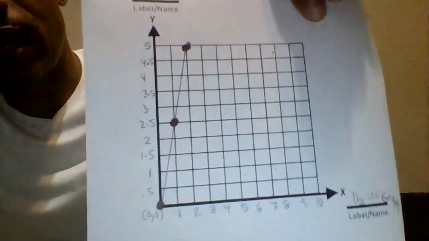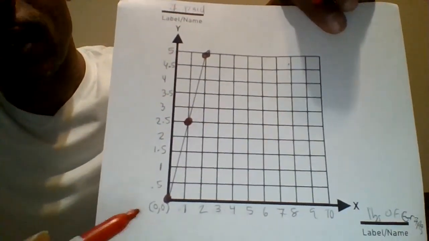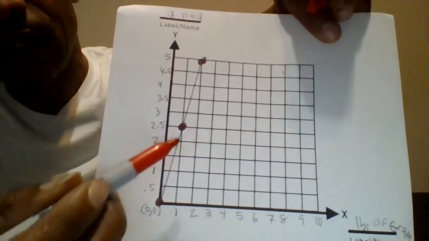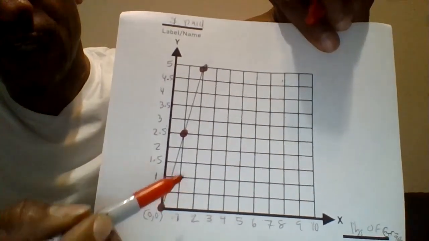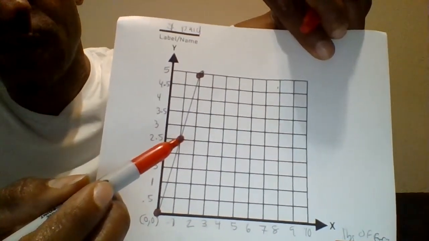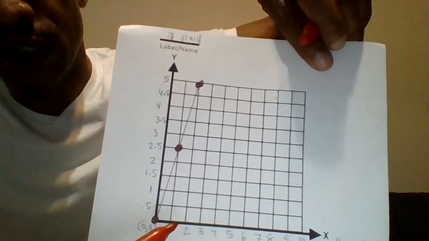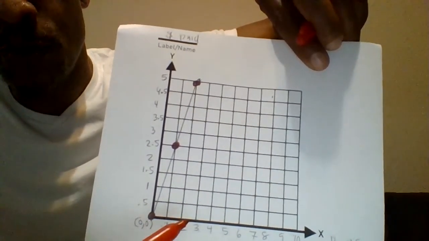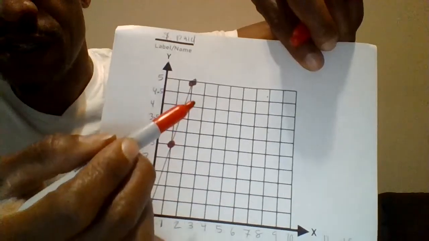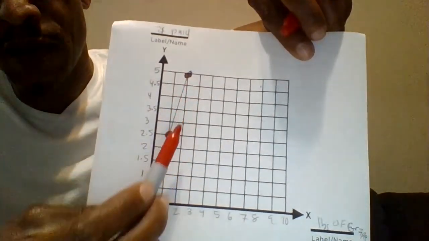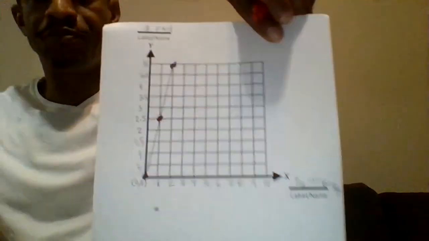I want y'all to see how I plotted those points. 0, 0 for my table of values. And then going to 1 and then $2.50 on my table of values. Remember, I'm always starting at 0, 0, 1. Now 0, 1, 2 pounds. And then how much? $5. Then I get my ruler, whatever I have, I lay my line.